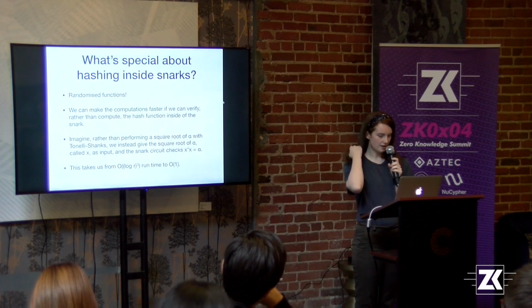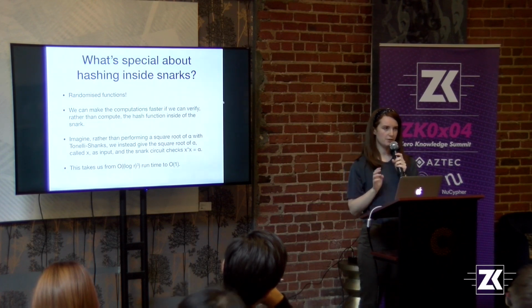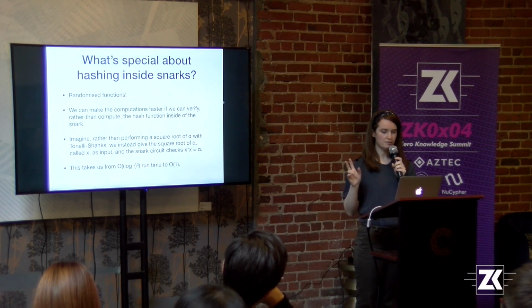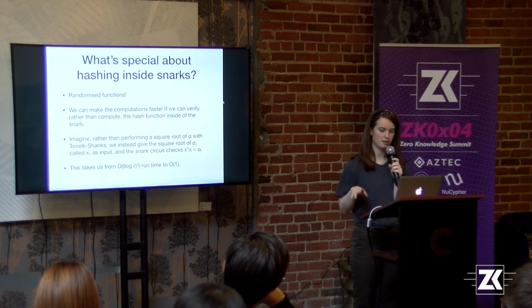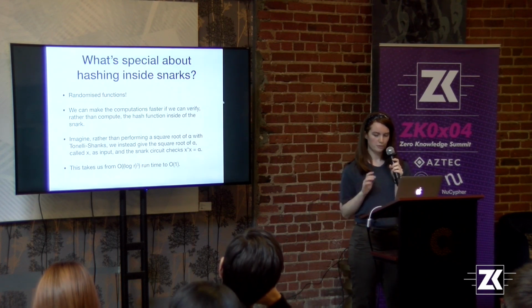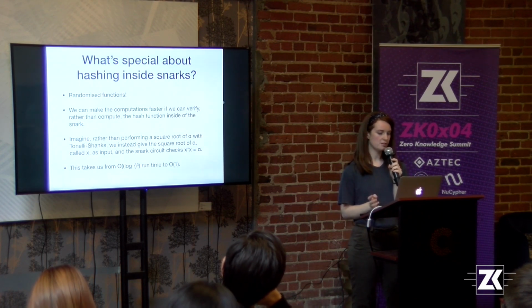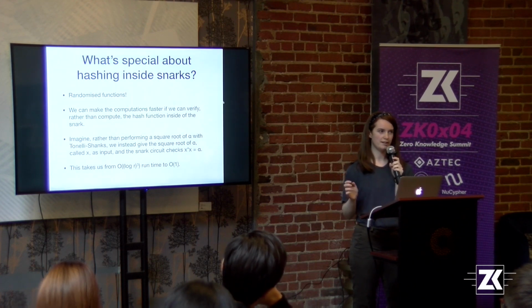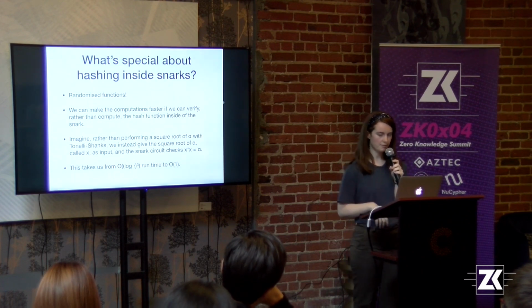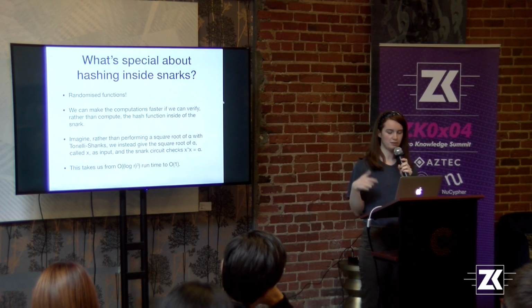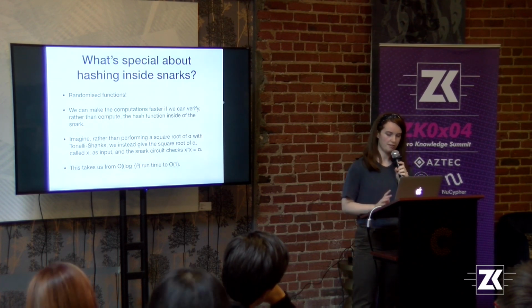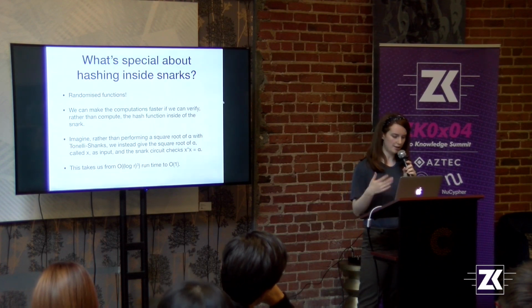So inside of SNARKs, for example, if we just wanted to compute a square root, you can imagine that instead of having to compute the square root inside of the SNARK in the field arithmetic, with all of the multiplication gates counting as constraints, if you wanted to prove something that has a square root, you could just feed in the square root and instead prove that the thing you just gave, squared, is equal to your original number. So instead of doing a long, complicated square root algorithm, you just do a multiplication and then you make sure that the things are equal. So you just add to your witness.